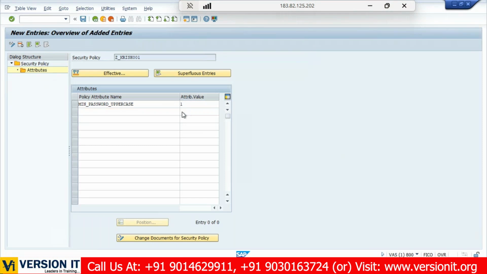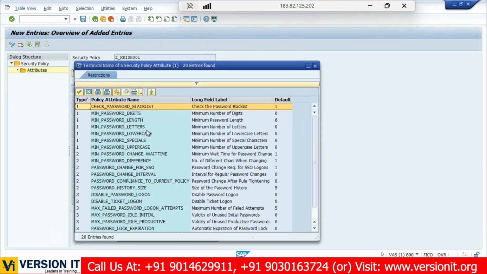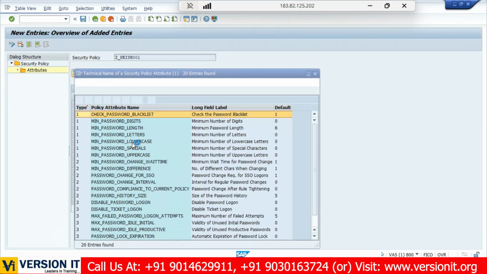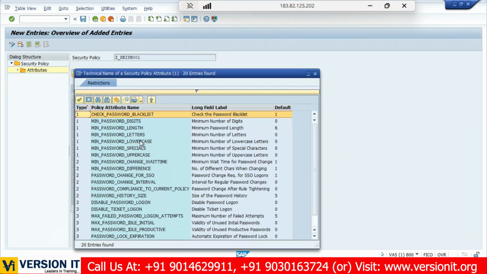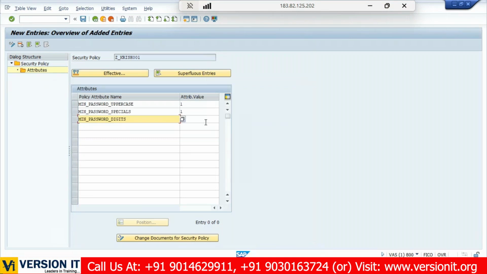I have changed it to 1. Now minimum special characters. Previously it is 0, now I am changing the value to 1. Minimum number of digits, previously it's 0, now I give it as 2.